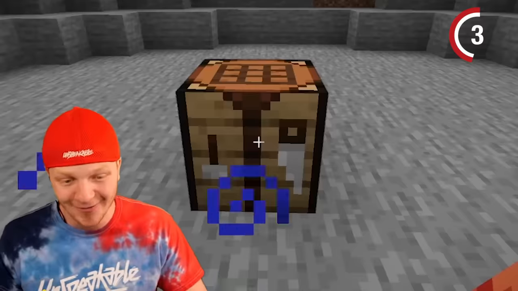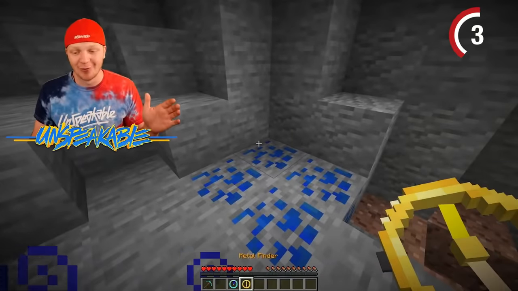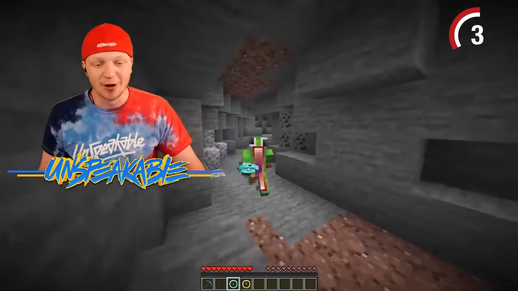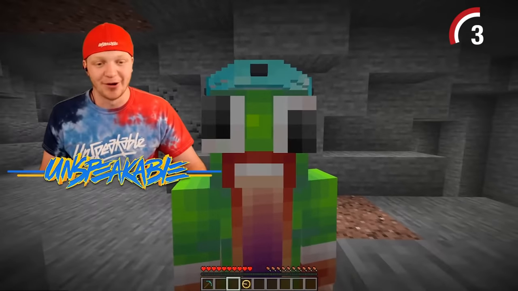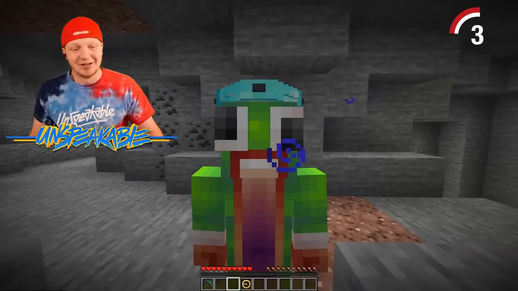That is so cool. All you have to do is hold this thing just like a compass, and it's going to tell you what direction the diamonds are and what direction the gold is in. It looks like we got gold in 2 different directions here. And if you ever get bored of holding this thing, you can right click and put it on top of your head, and you kind of look like a princess. Just in case you get bored of holding it.